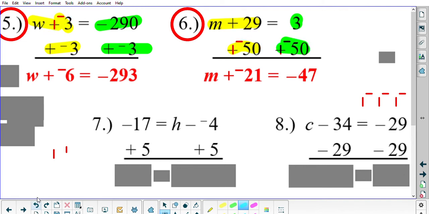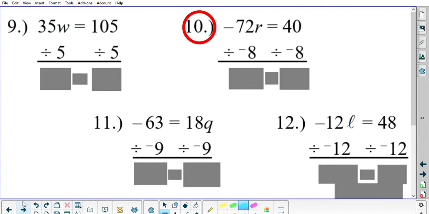So you have to be aware of where there might be subtraction on the equations and make them adding the opposite accordingly. All right, we're going to skip 7 and 8 for now. You will eventually do them on your own. Let's skip down to the bottom of the first page. Let's do number 10 together.